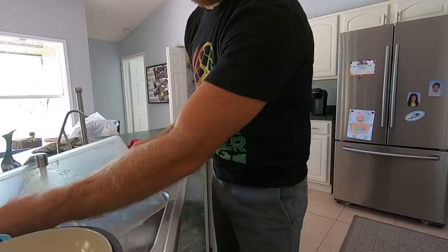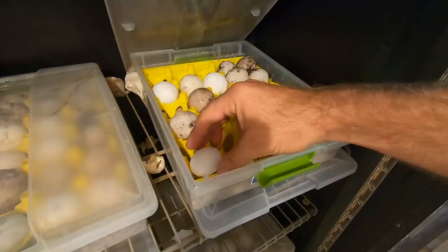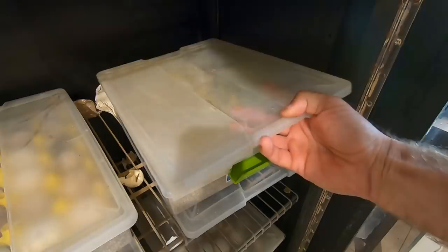I'm just going to kind of rinse this off and make sure we get off all that fungus that might have grown there. Don't tell Kate that I'm in the sink over here. I'm going to go ahead and throw this back on. That looks fine. Those guys look fine. I think I saw a fly there. This is a little Greek tortoise egg. It smells good — you give it a little smell test. You notice I'm not rotating the eggs, because we don't want to rotate them. With reptile eggs, the yolk goes to the bottom and the embryo attaches to the top.